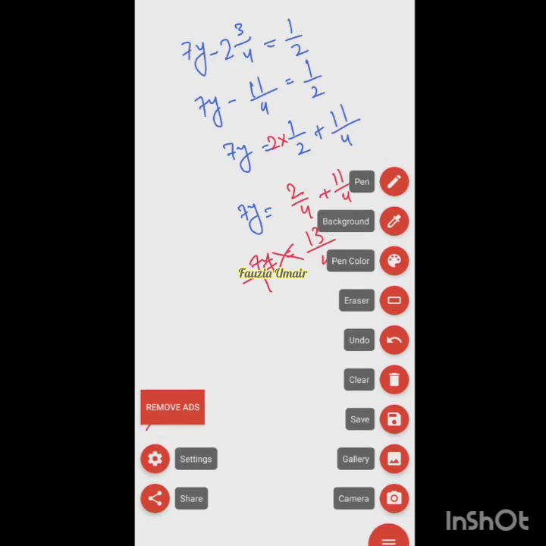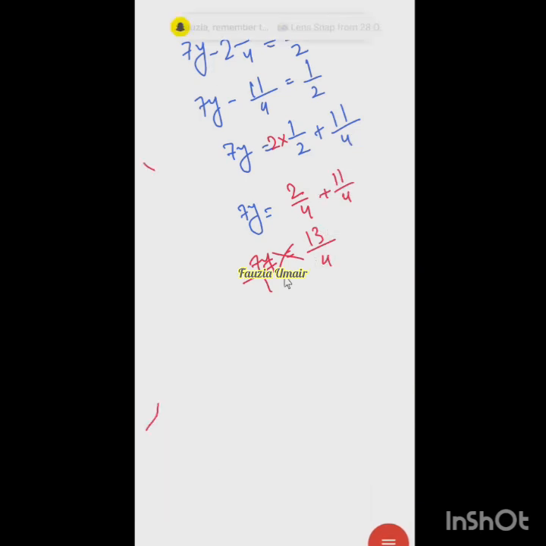So I was asking this question, Abrish, why can we cross multiply here at this step, but we cannot do cross multiplication here in the first step? जी बेटे, it is because for cross multiplication the criterion is that there should be one term on both sides of the equation. You cannot cross multiply this because we don't know what one will be multiplied with. But here there is one term on the left side and one term on the right side. So this multiplication makes sense. 7y will be multiplied with 4 and 1 will be multiplied with 13, right?